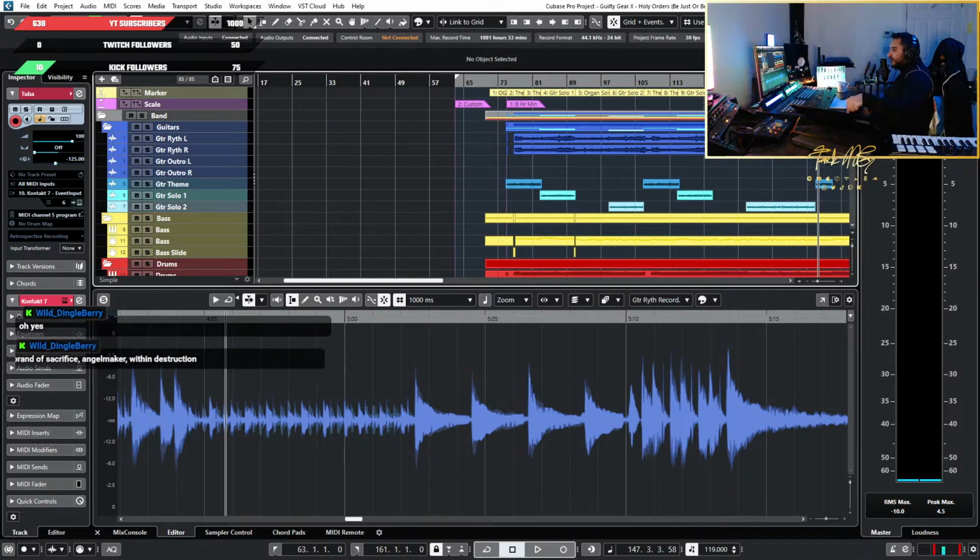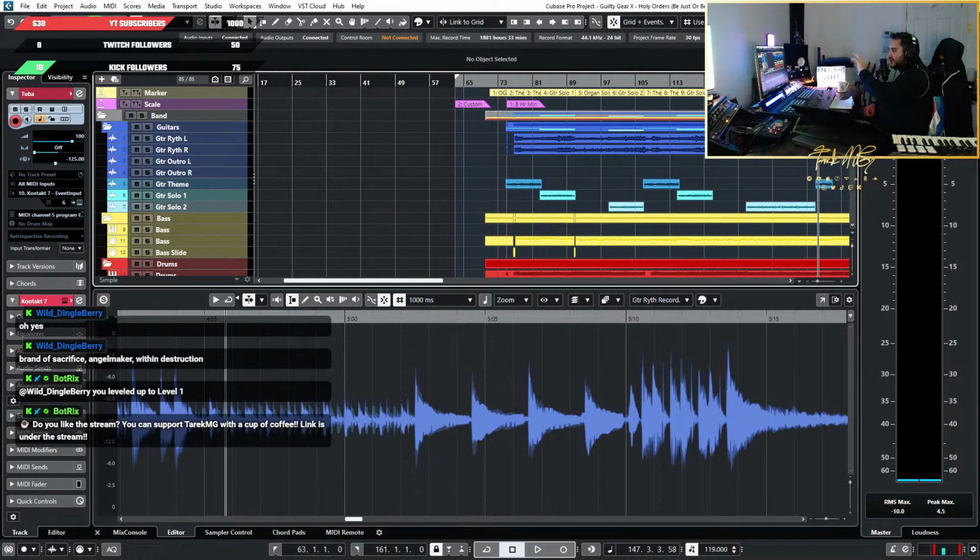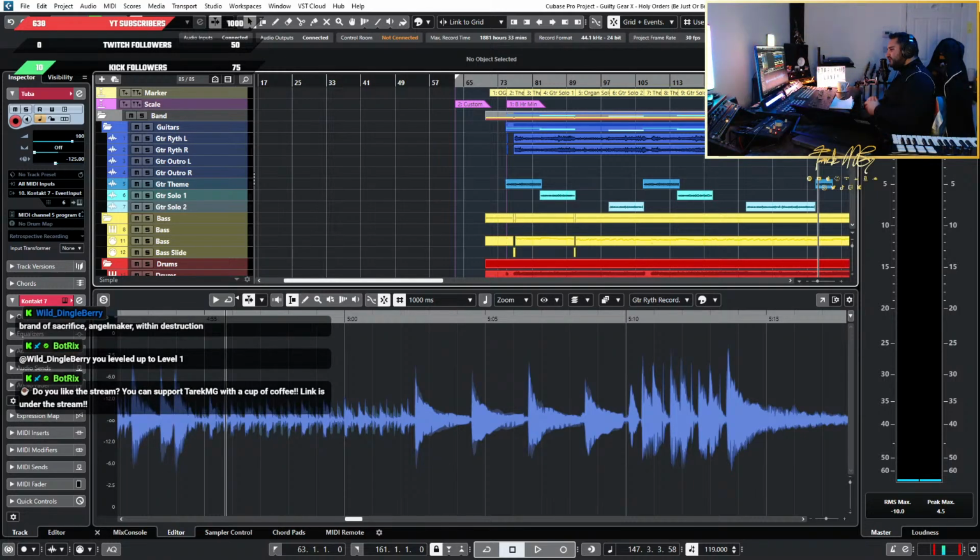Which is funny because I wrote a homage track for As Blood Runs Black that I'm gonna do after this. I'm gonna call the track Allegiance, brackets, As Blood Runs Black homage, and it's such a homage to them. I wrote this like 5-6 years ago. I was looking through the tabs that I wrote, and I was like, let me do this.